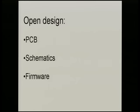So I bought one of these a year and a half ago. Jen here said to me, going on and on and on, that, oh, it's so hackable, it's wonderful, it's great, I like this company. She said, well, so why haven't you done anything with it? Why haven't you hacked it? So a challenge. I thought, okay, I'll do something. So I plan to have it here and demo. What I've made is an internet-controlled cat feeder.